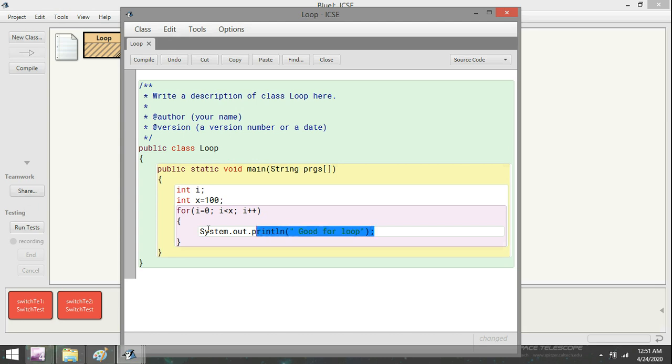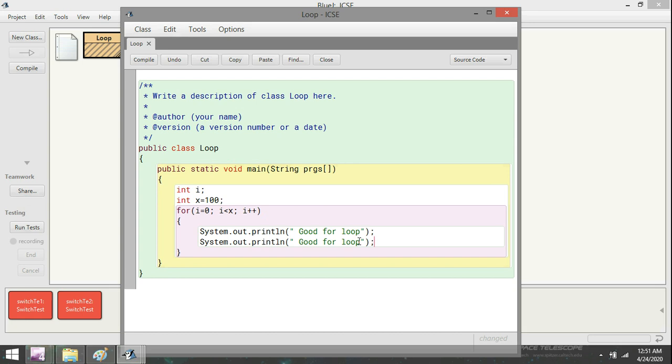And then in the next line, I can write just print i. No double quotes or anything, just the number i. Now see, this is the simple syntax for the for loop.